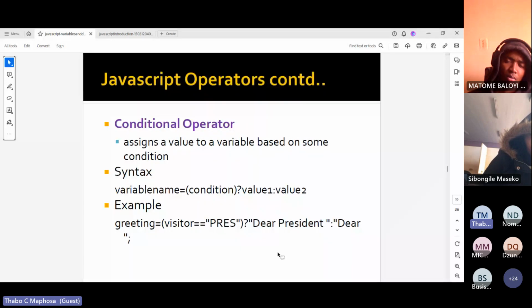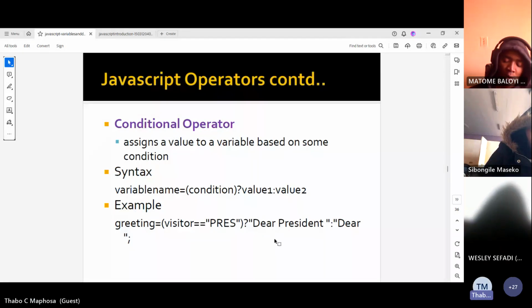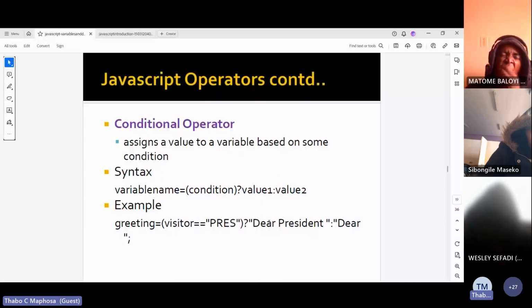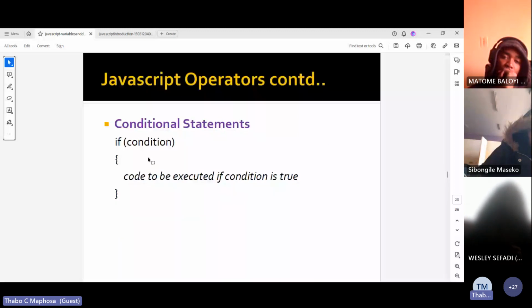But otherwise, if the visitor is not the same as pres, it's supposed to write something else, just "Dear" and leave it blank. That is the condition. So this is one way also of doing the if statement. For instance, if you do not want to say if what is equal to what, then you can use this conditional operator. Most conditional operators are actually based on the if statements.